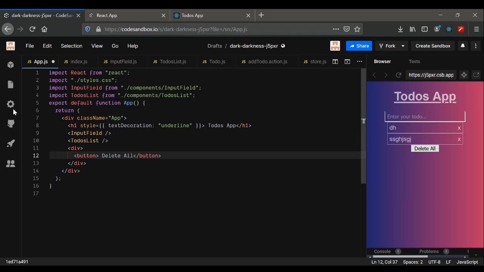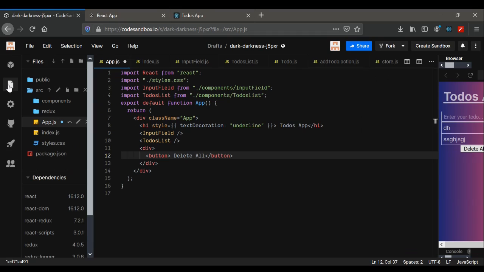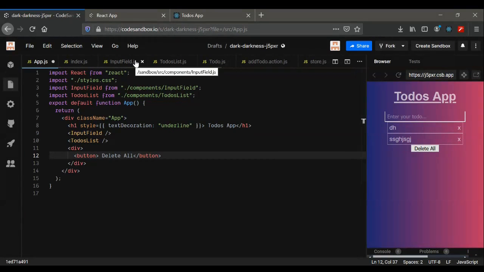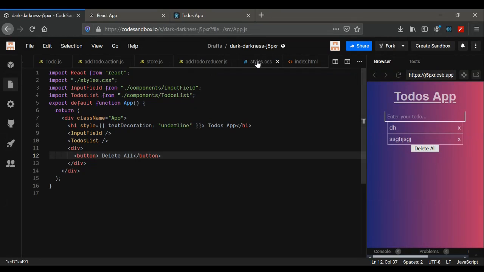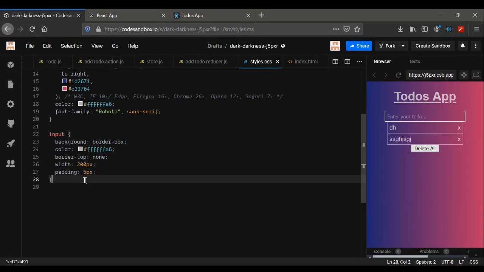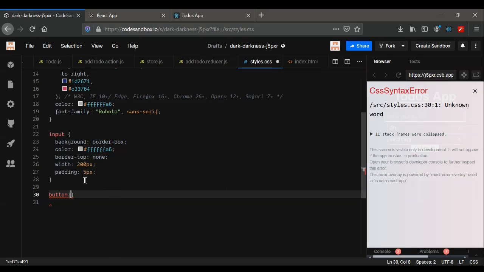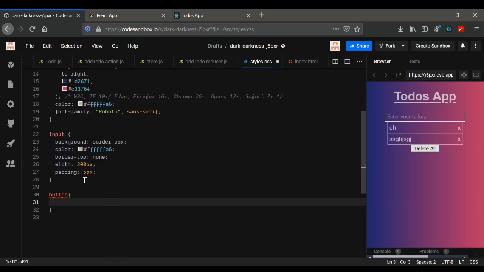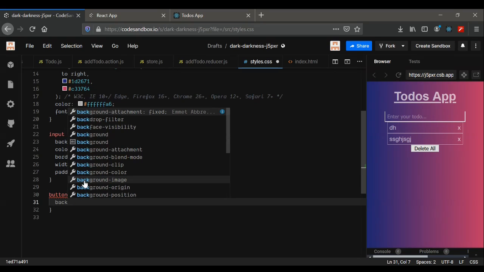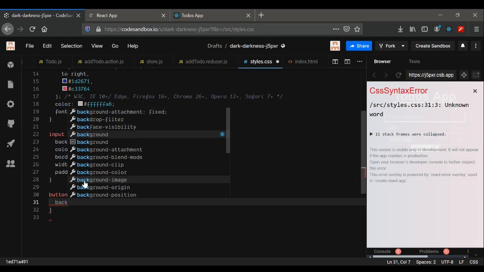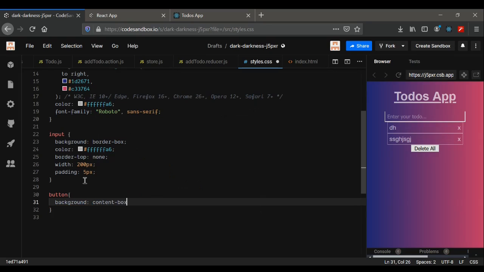Now just going to give some styling too. I have also used style.css. So in style.css, I'm going to give the button some styling. For the background, you can give the same as the content box.